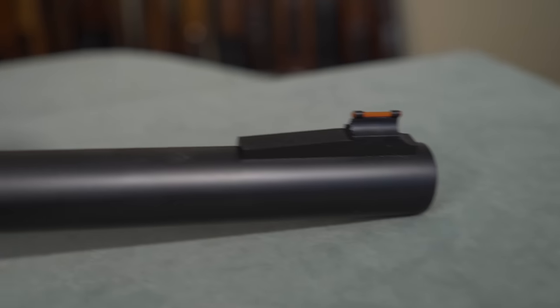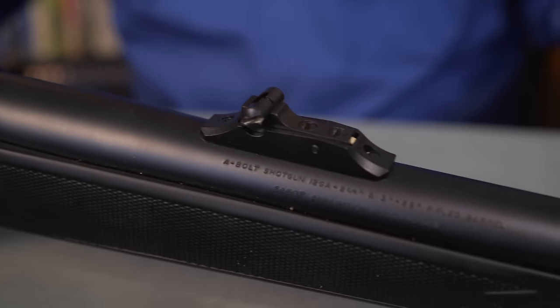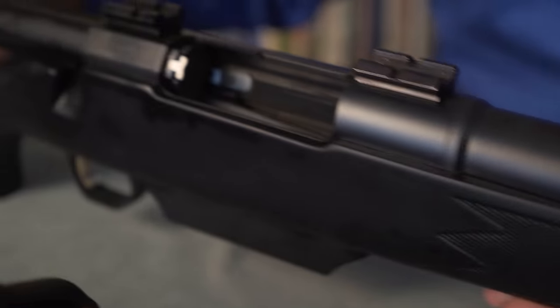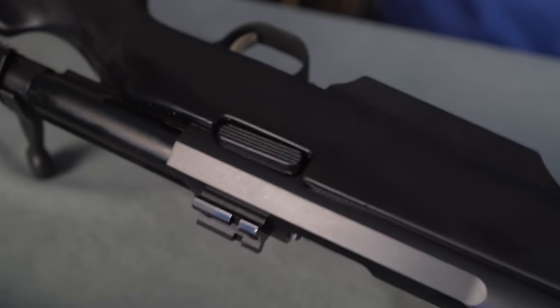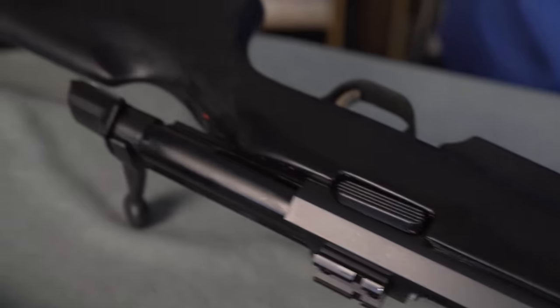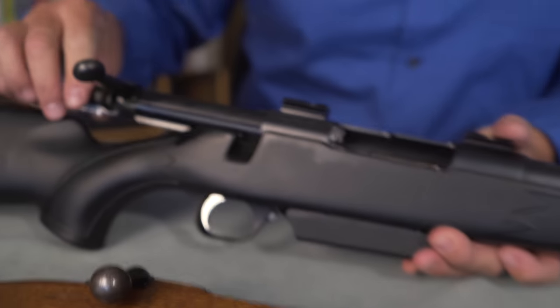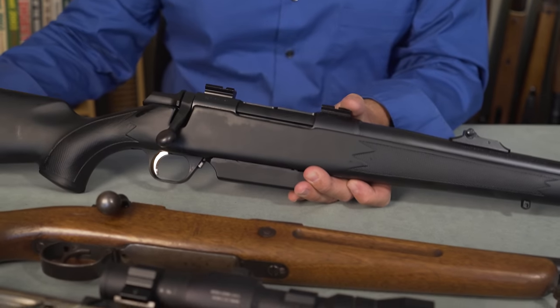This one has nice sights which show up well in low light conditions. I ended up putting a one-to-five scope on it and, as expected, it works perfectly. The bolt release is the same as the A-Bolt, the trigger is great, the stock is fine, and they make a wood version as well. I couldn't think of a better shotgun for deer hunting than the A-Bolt.